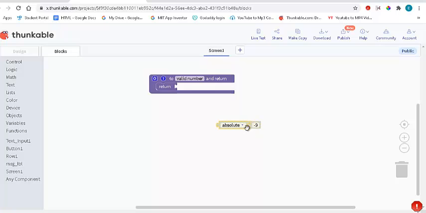Now the nice thing about this operator is that if the input is not a valid number, it returns not a number. In the case of Thunkable, it returns NaN. So this is a good block to use to check to see if the number is valid.